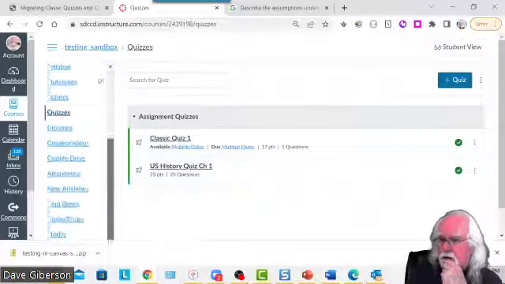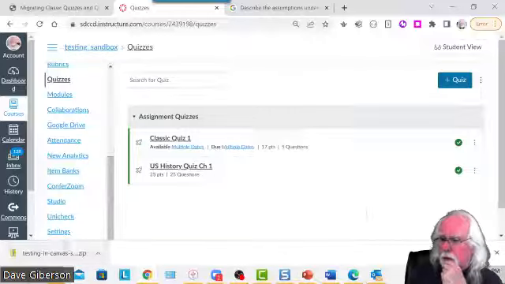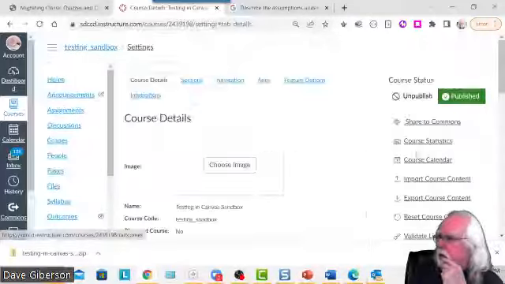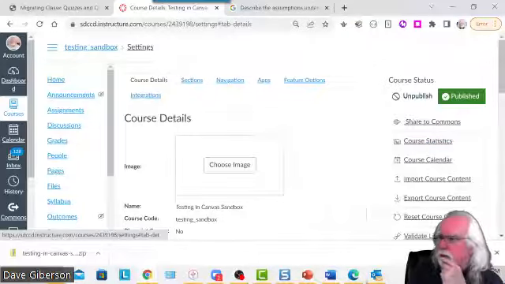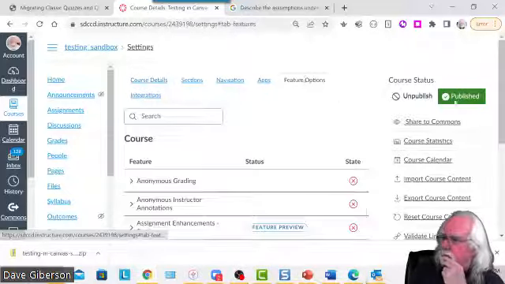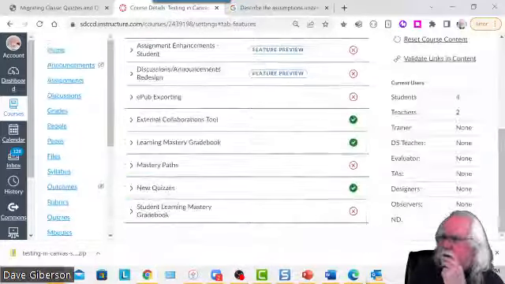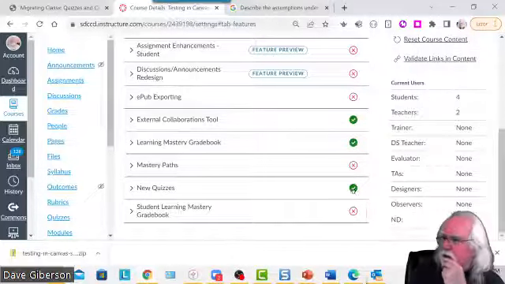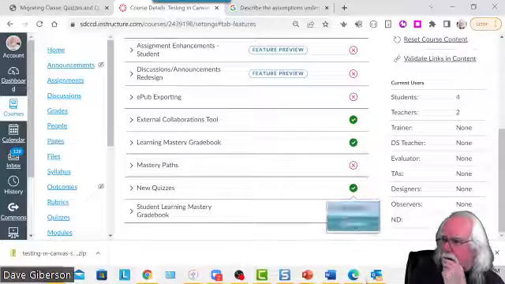That you can do at any time by going to the settings link in the course menu. And you have a series of tabs up here at the top of your settings window, and one of those says feature options. If you select feature options, you'll find new quizzes as one of the new things that you can use, and you just click this button right here and you can select enabled or disabled.